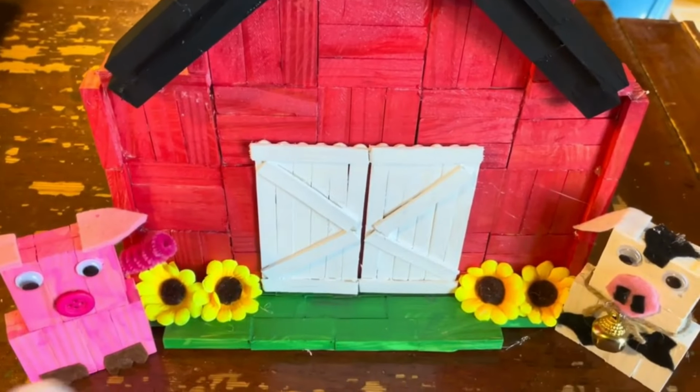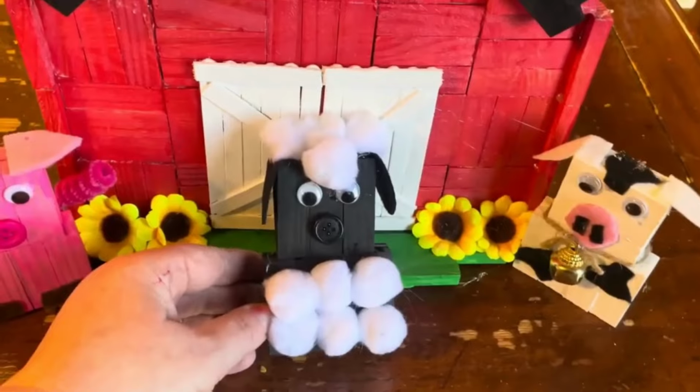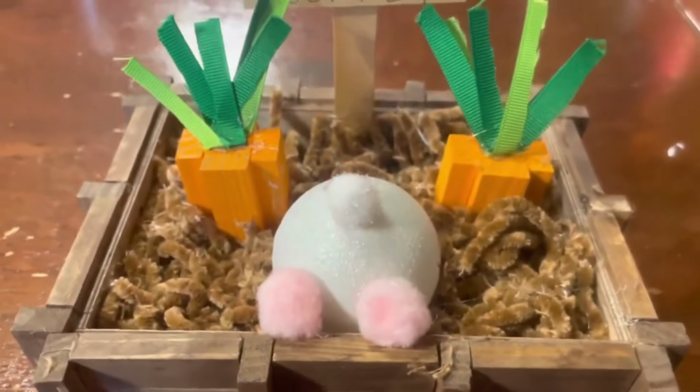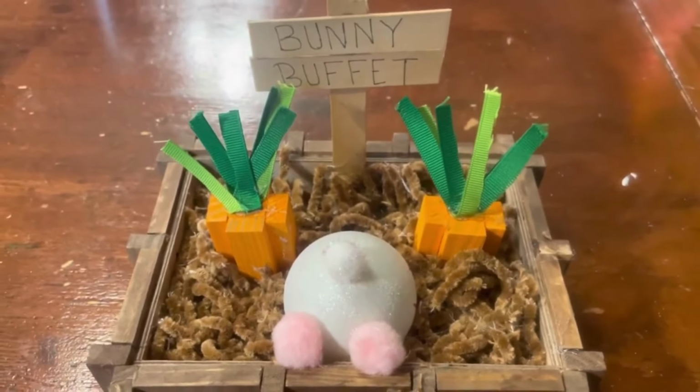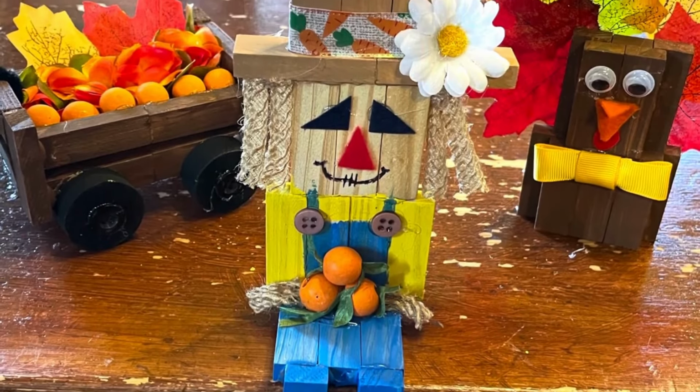In today's video, I'm bringing you not just one, but 10 delightful farm-themed crafts using tumbling tower blocks, also known to many as Jenga blocks, and other affordable Dollar Tree materials. Whether you're a seasoned crafter or just starting out, these easy step-by-step tutorials are perfect for beginners and fun for all ages. Even kids can join in on the crafting fun.